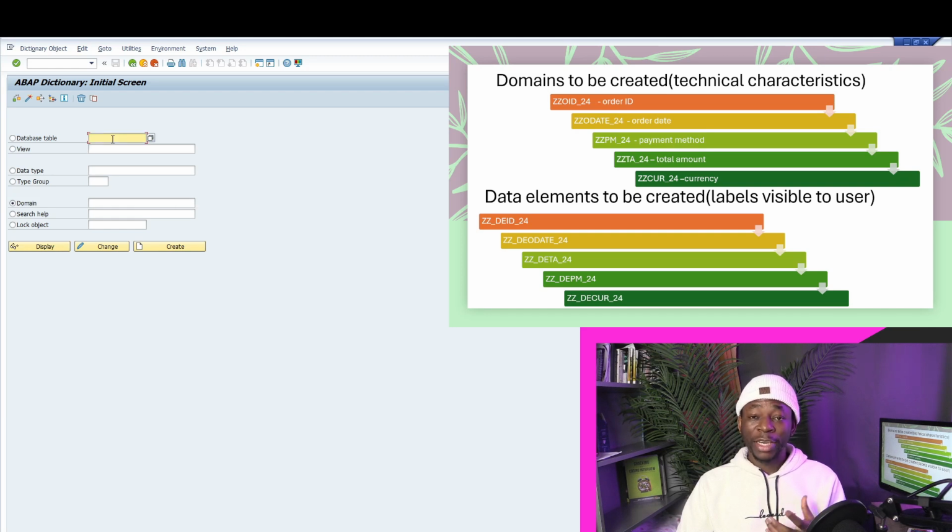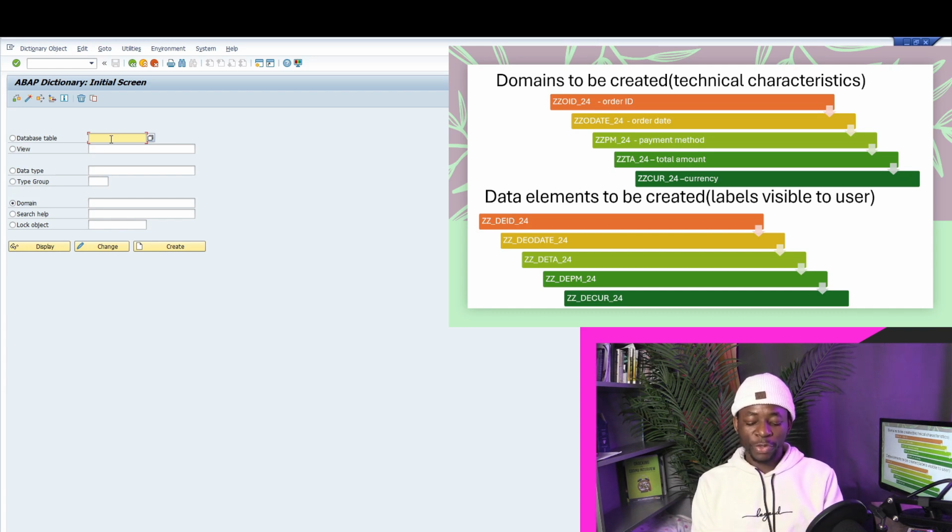So you give it a name. Normally in ABAP, for objects that are created by users and are not from the SAP system, you are allowed to start with the letter Z or Y. All other alphabets are reserved for the other objects, tables, etc. that are created by SAP in the ABAP system.